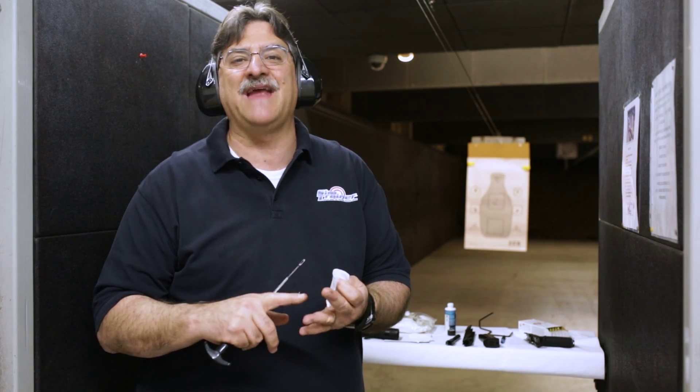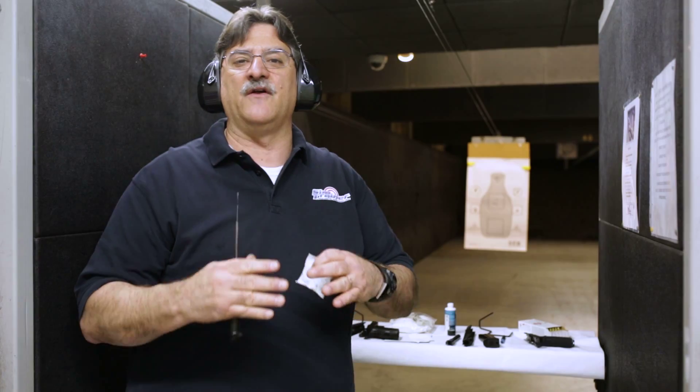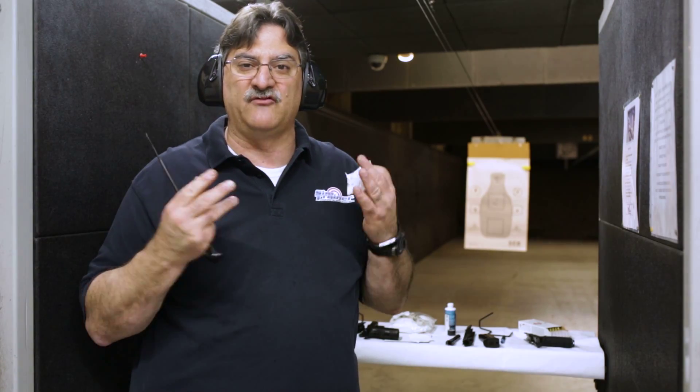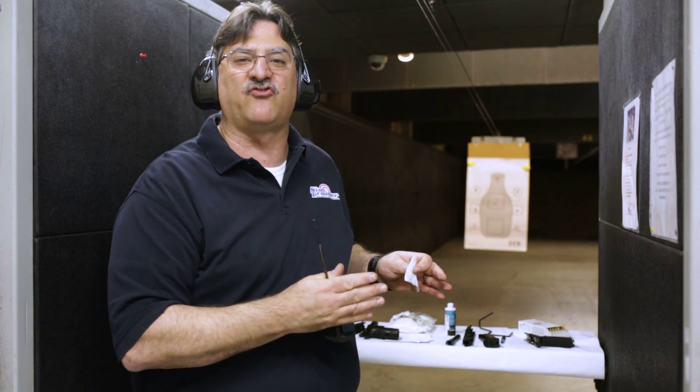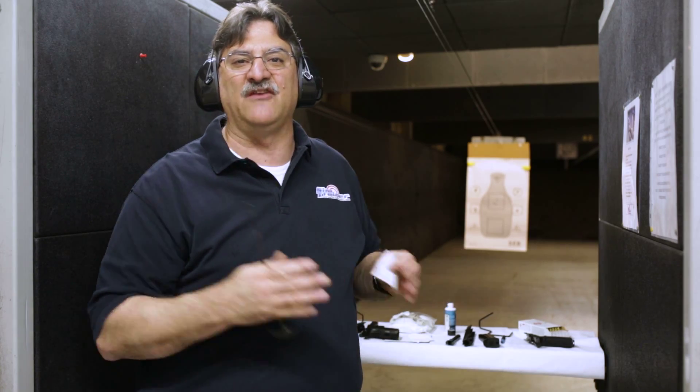I'm not too concerned about the cleanliness issue — I don't know that that's the big selling point. The big selling point is the lead-free primer and totally encapsulated bullet, which makes it great for downrange exercises where there are additional contaminants. With a totally encapsulated bullet and lead-free primer, you can do a lot more downrange training and competitive activities without exposing staff or shooters to increased lead exposure hazards.